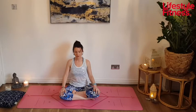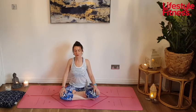Breathing in and out through the nose, nice smooth, deep breaths. With every inhale, we lengthen up through the body, lengthening through the spine, lifting the heart, lifting the crown of the head. And as you exhale, keep that length, but relax the shoulders down and back. Inhaling, lifting and lengthening. And exhaling, softening and relaxing.